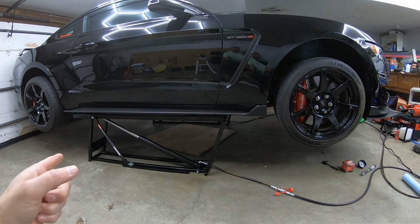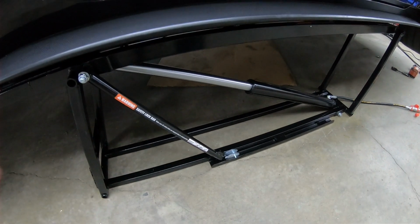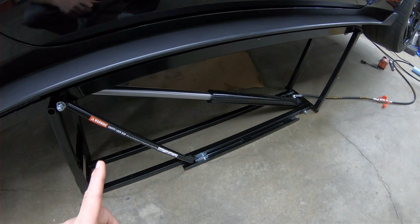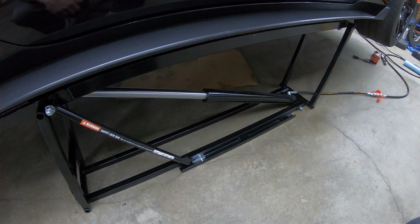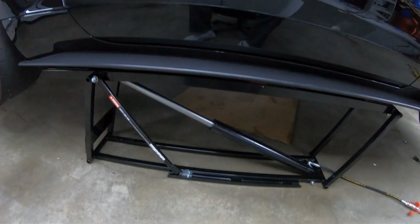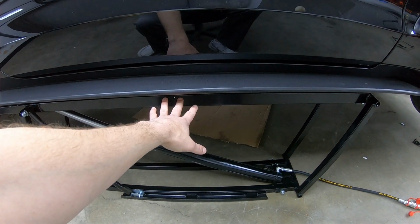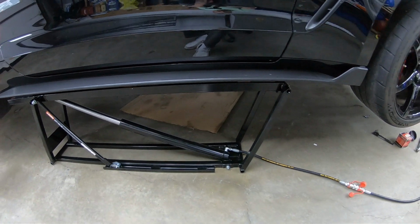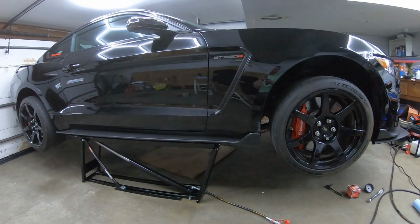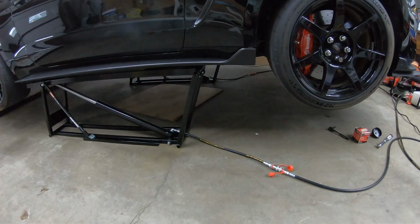All right, guys, so we did end up getting it to the 3rd notch. Check it out. So what it was, we were low on fluid. We didn't have quite enough hydraulic oil. So all the way up, and I measured that, and it's to the bottom of this, it's about 22 inches. It claims 23 inches is the lift height. So it's pretty close to that claimed height. But that's going to be very, very nice for getting under there to do my oil change, guys.